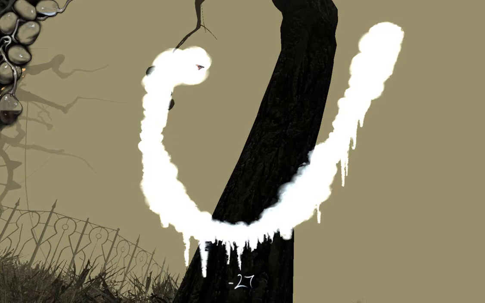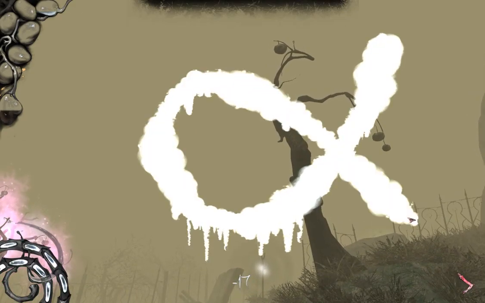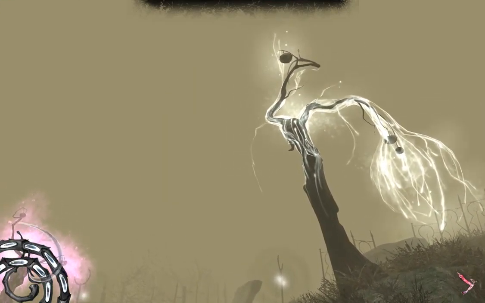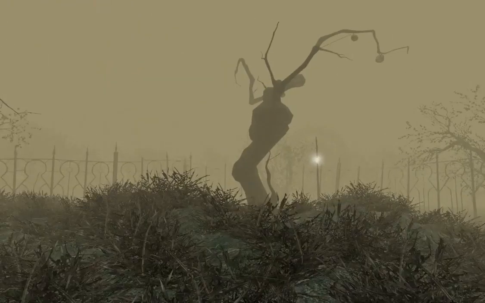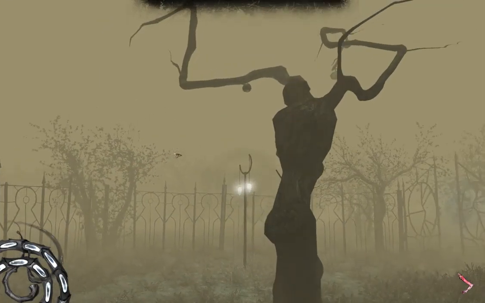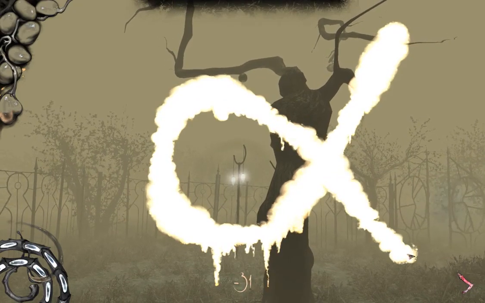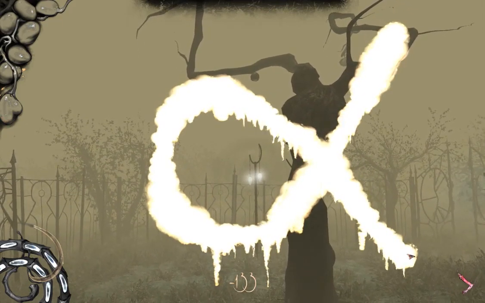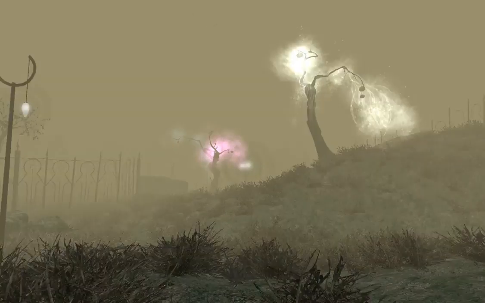Oh, wait, no. Can I? Okay. I think I wasted some. Yay! Full tree! Some gold. I think this will damage it. Just short a full tree. Okay, so the trees have been planted.